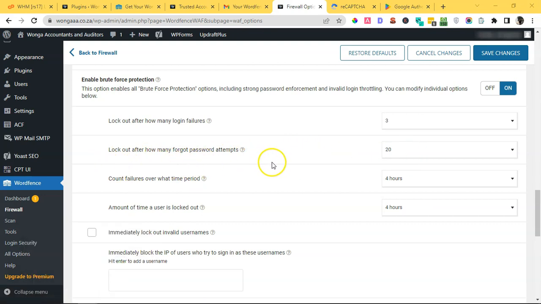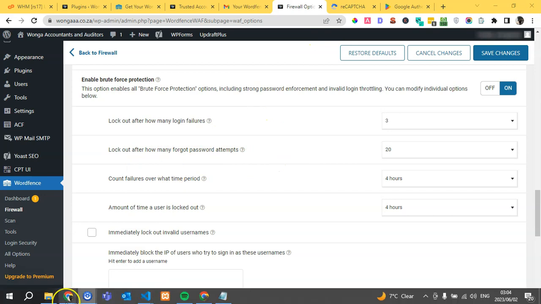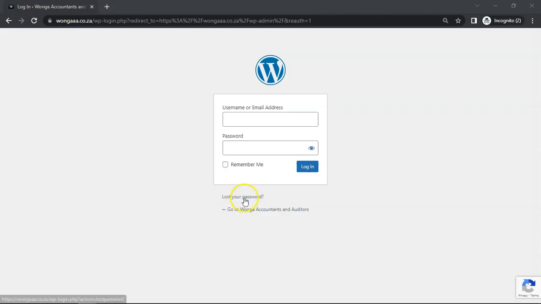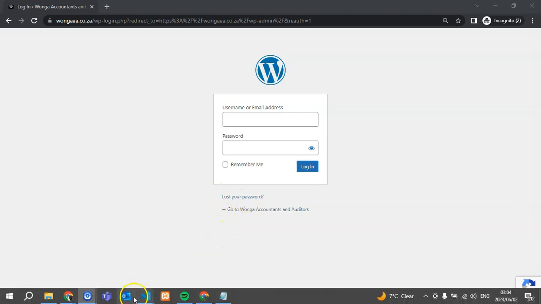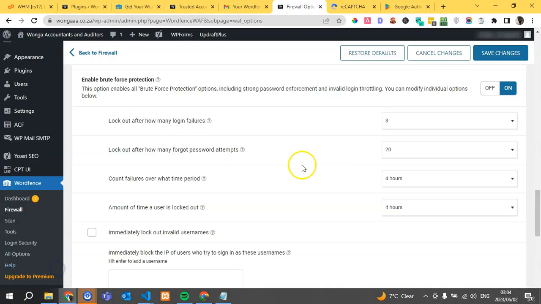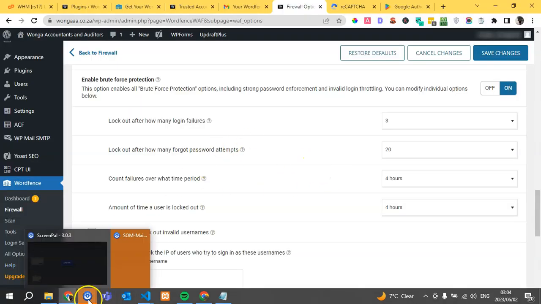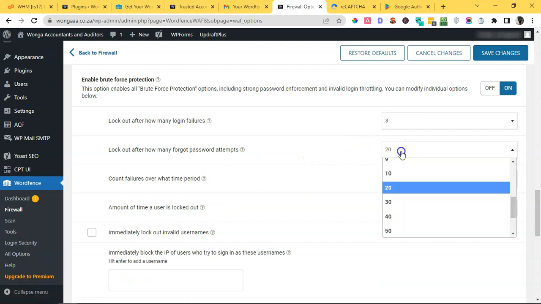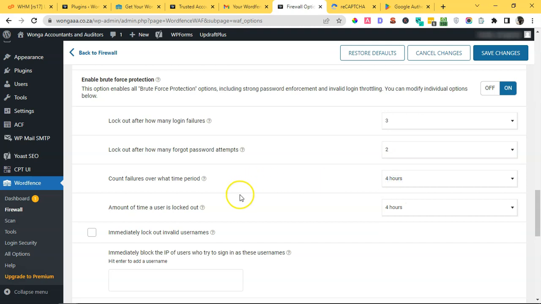Some people will try to exploit this feature, which is here. They'll just click on lost password and try to recover your password so that they can lock you out. We are going to protect ourselves against those kinds of people. Here we'll say login attempts for like 2. So I'm kind of strict.